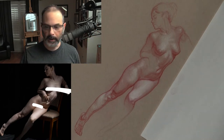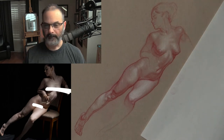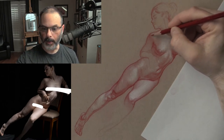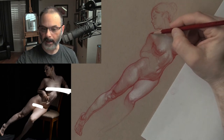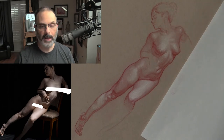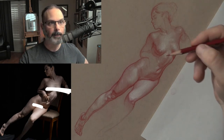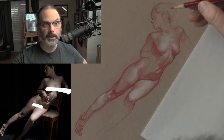Form is only important if you want to show three dimensions. If you want to draw more flat, there's absolutely nothing wrong with that. You just want to be clear about your intentions in terms of your personal art style. There are many beautiful artists who create flat art, and it's gorgeous. Most of animation is kind of flat. Form is important if your intention is to draw realistically and three-dimensionally. If you don't care about that, then you take on a different kind of venue, and that venue is color, value, texture, pattern. Those are different words. Form is important when you want to do realistic stuff that is three-dimensional. Hope that made sense.